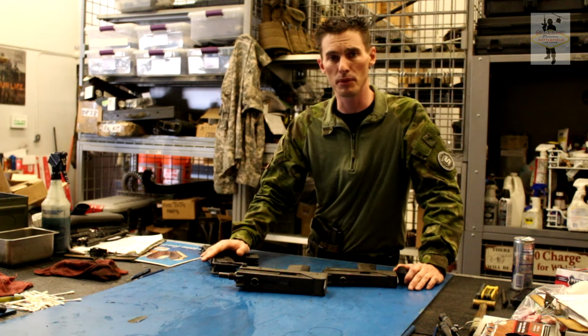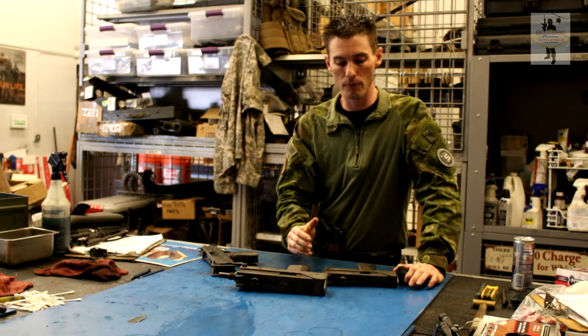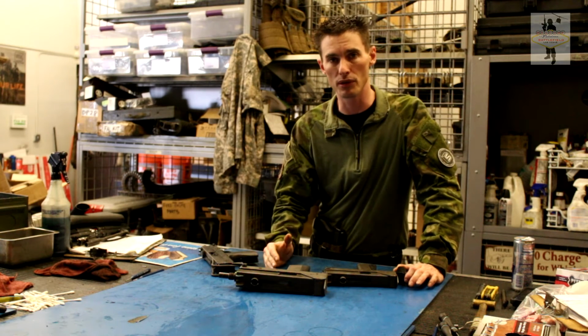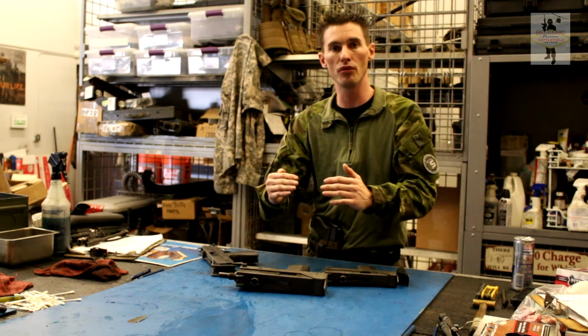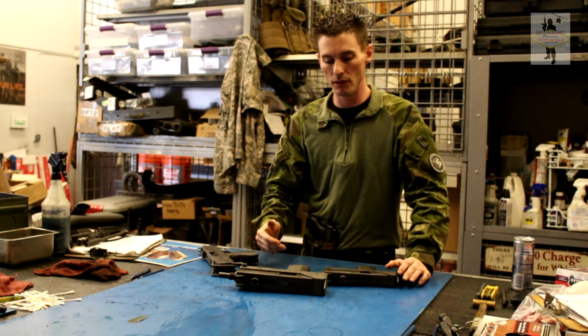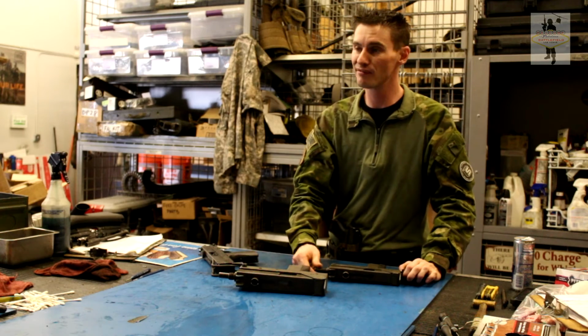Some of the problems that you have, being that this gun is smaller and a lot faster, is the magazine has a hard time keeping up with the high cyclic rate of the gun. A lot of times it'll fall in an empty chamber because the magazine can't bring a round up to present to the bolt face fast enough. This gun is crazy fast. I don't know what to say.